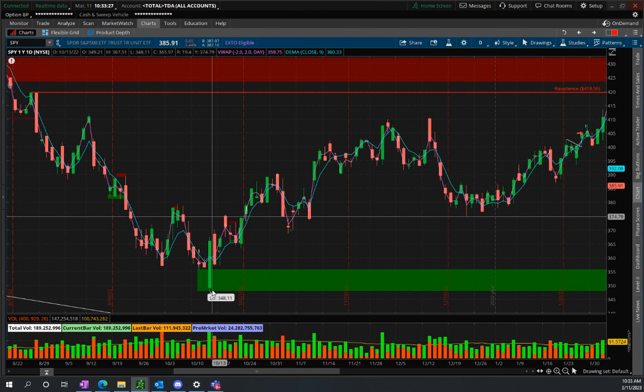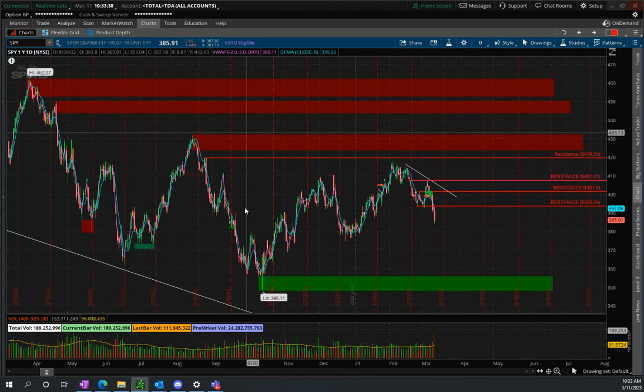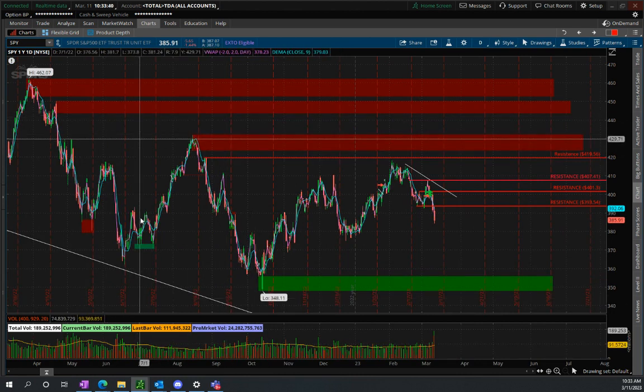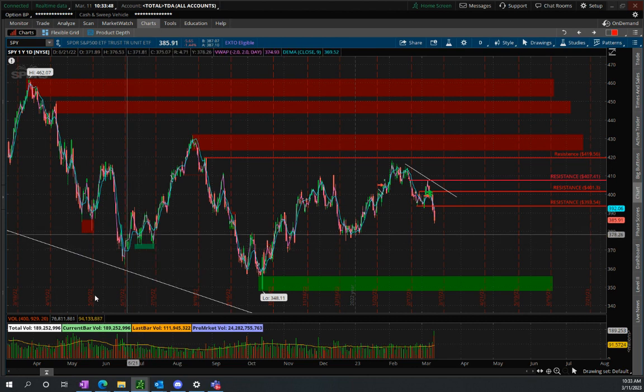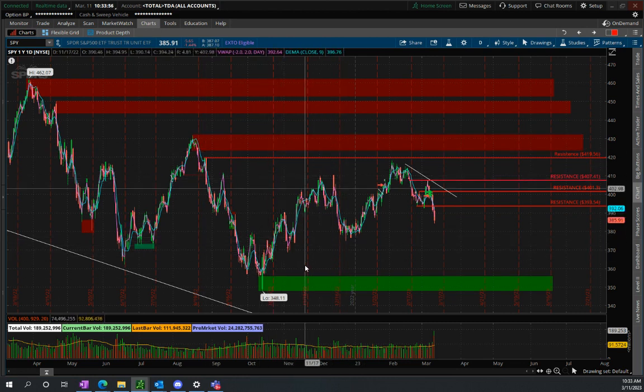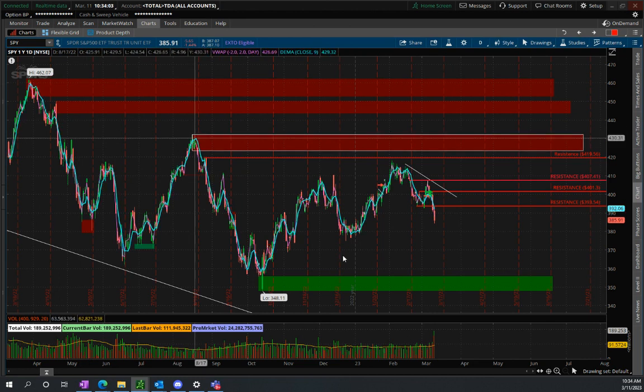What I love about supply and demand is it doesn't matter which time frame. It could be the daily, the 1 minute, the 5 minute. But we really like to identify these on larger time frames because they hold much more weight and influence. Obviously, a supply and demand zone on a larger time frame is going to be much stronger than on the 1 minute. So it's really important to identify these and start your week, your day, or any trade off on the daily time frame. Basically, we've identified that we're in a downtrend.